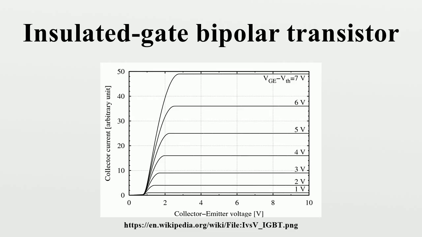Comparison with power MOSFETs. An IGBT features a significantly lower forward voltage drop compared to a conventional MOSFET in higher blocking voltage rated devices. As the blocking voltage rating of both MOSFET and IGBT devices increases, the depth of the N-drift region must increase and the doping must decrease, resulting in a roughly square relationship decrease in forward conduction versus blocking voltage capability of the device. By injecting minority carriers from the collector P+ region into the N-drift region during forward conduction, the resistance of the N-drift region is considerably reduced.